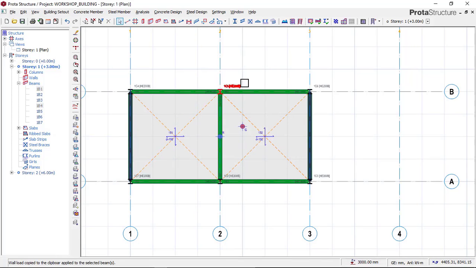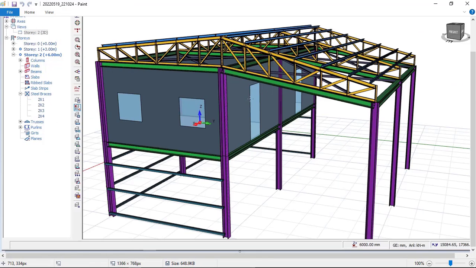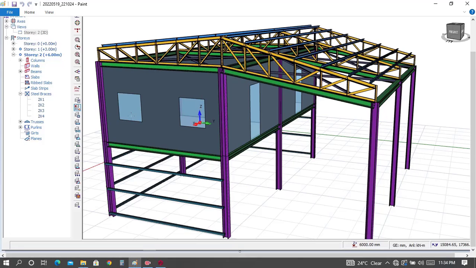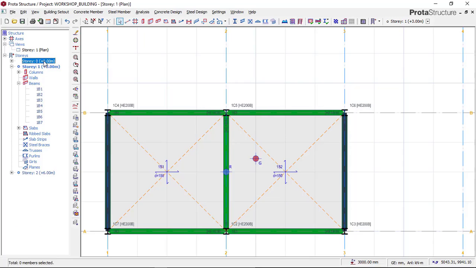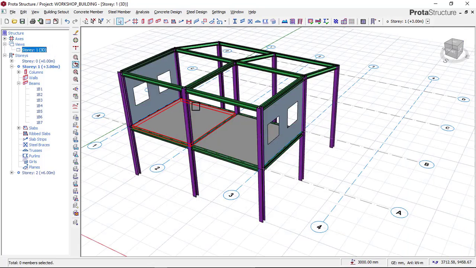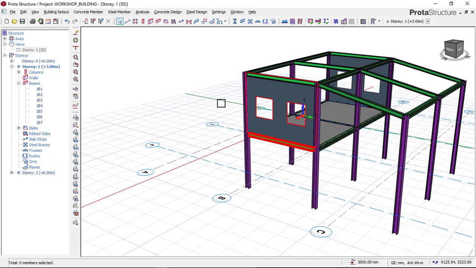Yes, create the openings too. Now the next one is to create this door opening. First of all, let's see what we have on our Prota, if we have this opening created. We'll click on story one, sorry, then 3D view. Okay, you can see what we have right now. This opening has a load. It's always good to put a load on an opening when you're creating an opening on the wall.